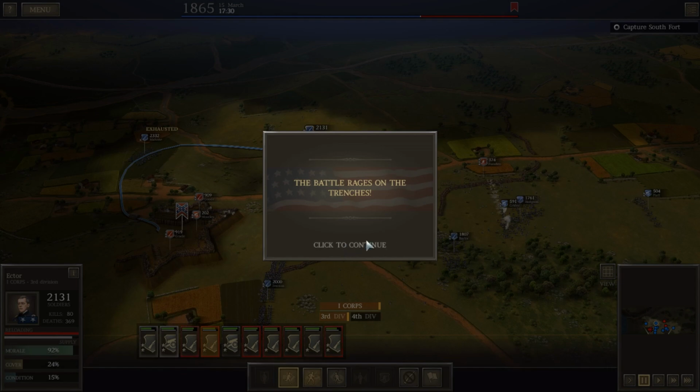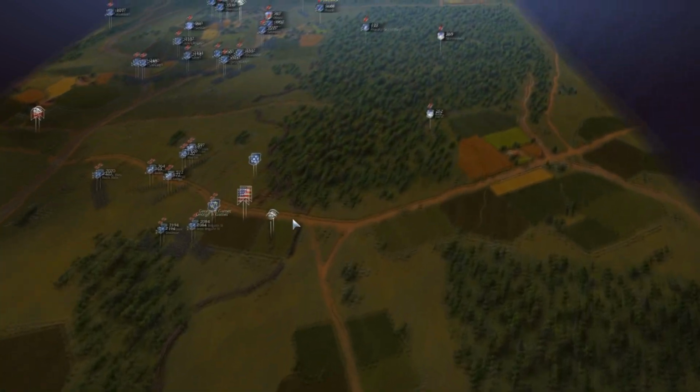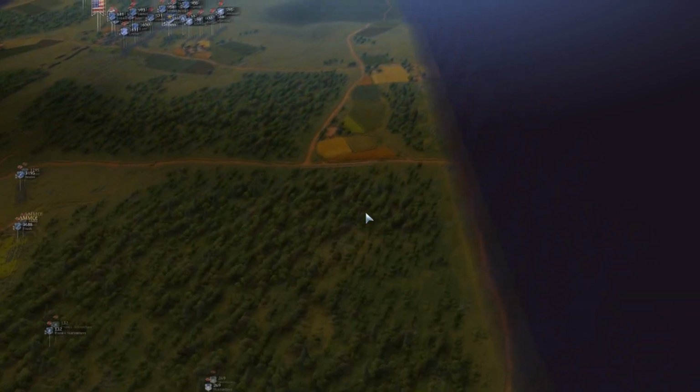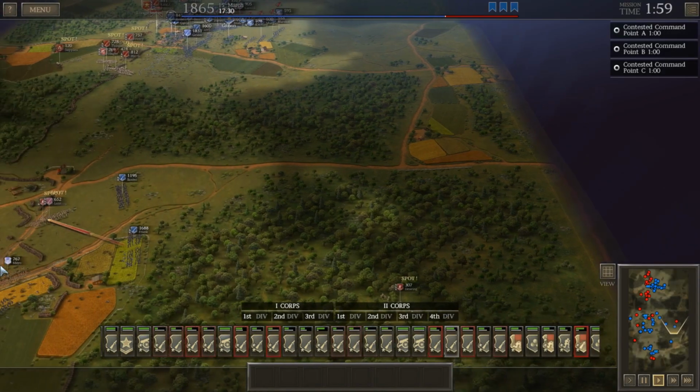Battle rages on in the trenches. Okay, so we've started moving around their flank, and now we're moving north again. Alright, well, hey, that's cool. Man, this thing just decides we're going to take forever to move north. Next reinforcements have been delayed. Probably your commanders got lost on the road. We must continue our attack without them, knowing the rebels are still growing stronger. Great.